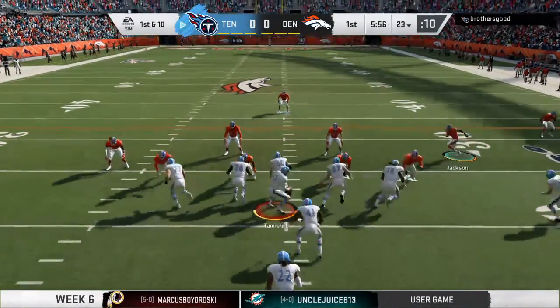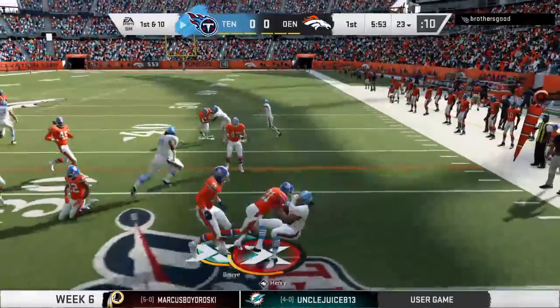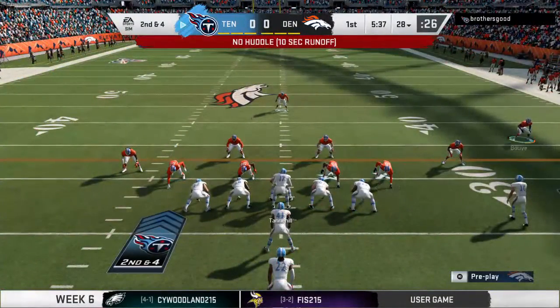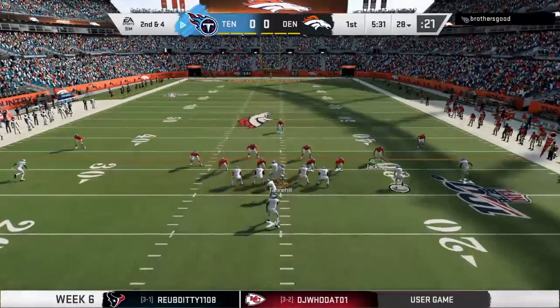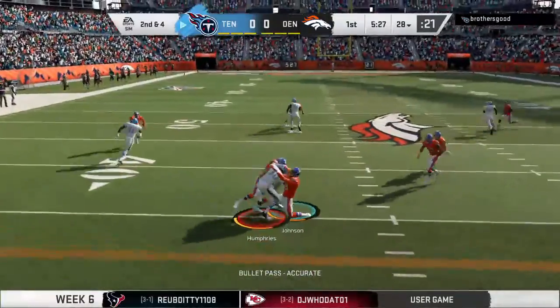Now a first-time 1,000-yard rusher from a season ago, it's Derrick Henry. The game's first play produces 6 yards, brings up second down. Defensively here, you're facing a top 5 team in terms of points scored in the NFL. So when they're that high powered, you got to find a way to hold them under 20. Because to me, that's the magic number.